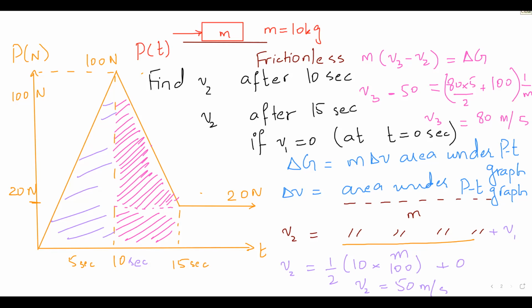Why do we need impulse momentum concept? Because somebody was applying a force, but look at how the person applied the force. The force is a function of time, right? So life is not easy for you. If you just start to play with summation F equal to MA, the problem will become very complicated for you.